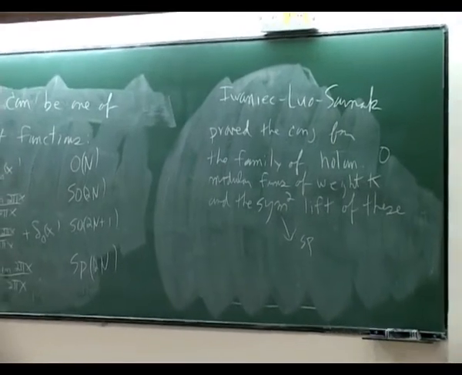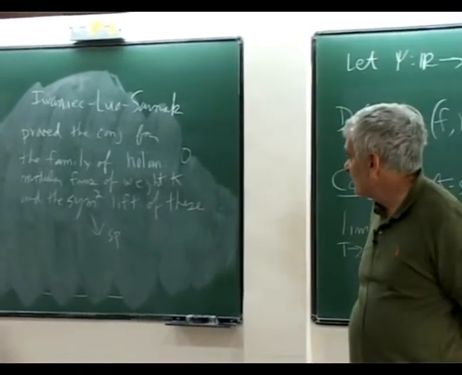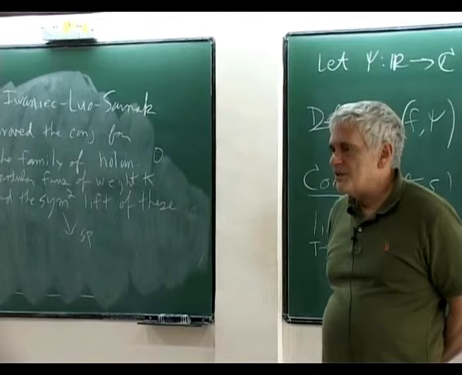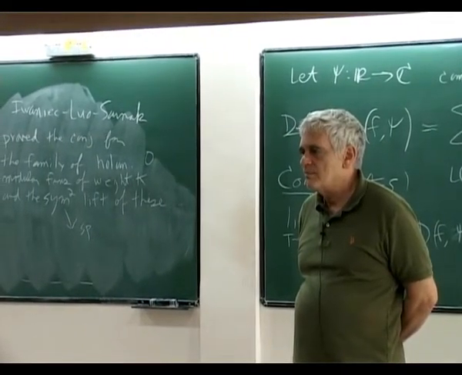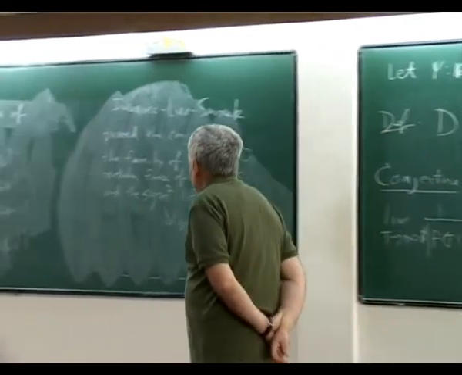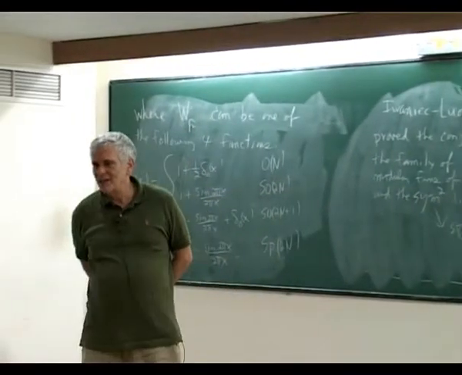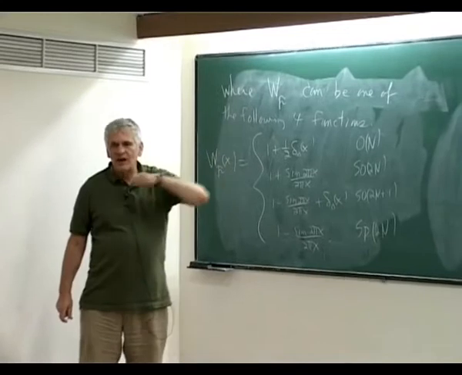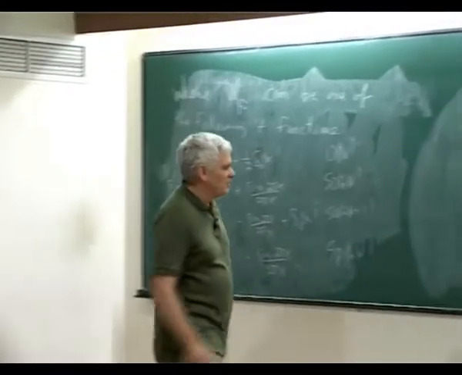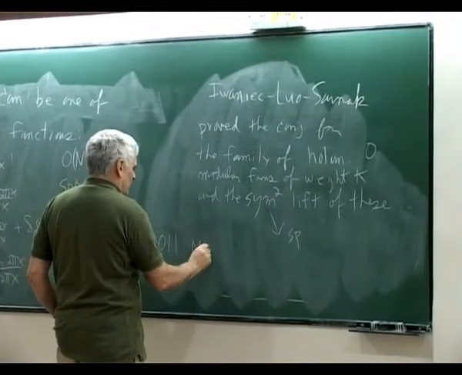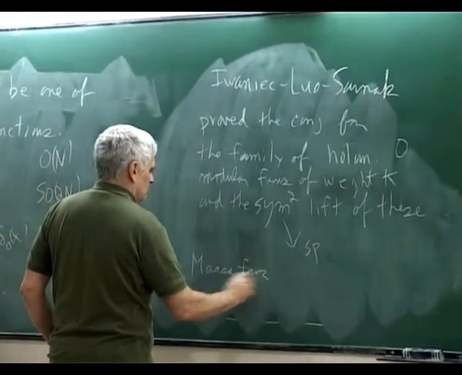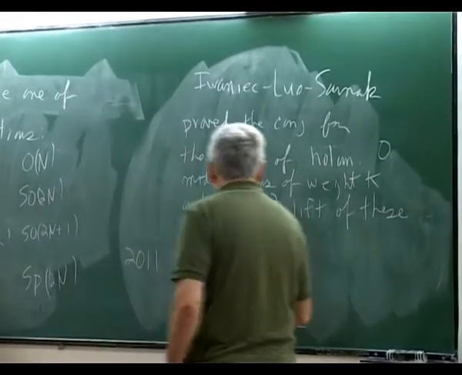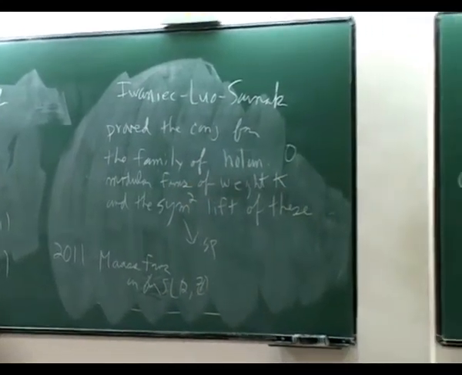So this was really the first result in this direction. It was a very long paper in the Publications of IHES. And just recently, last month, Steve Miller and four other people whose names I can't remember also generalized this result to Maass forms for GL2. So in 2011, they generalized this to Maass forms for SL2(Z). And basically, that's all that's known.